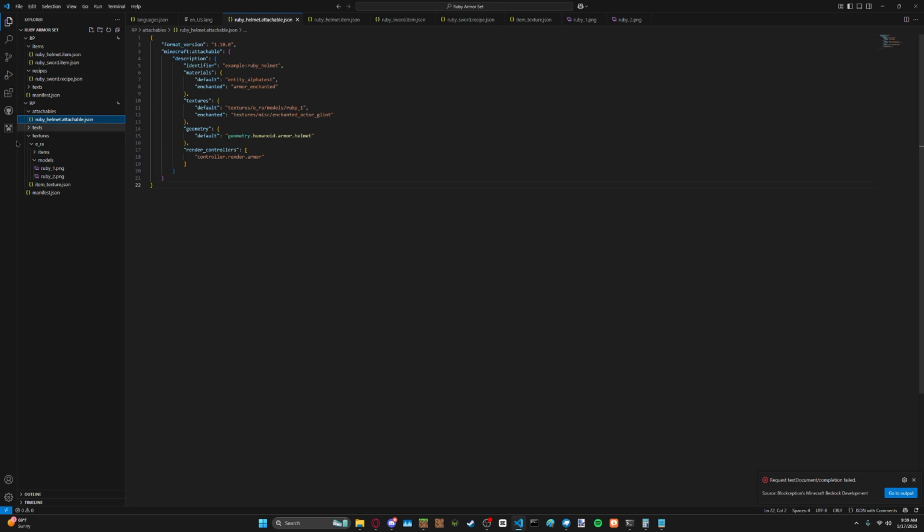You can guess what we have to do for the rest. We gotta make an attachable file for each one. If it's leggings or boots, Ruby 2. Then also change this. So I'll just do that real quick.